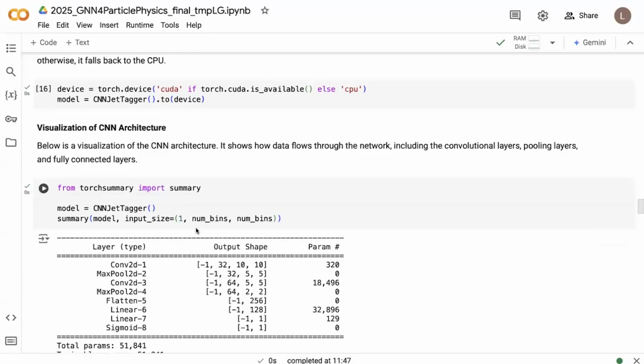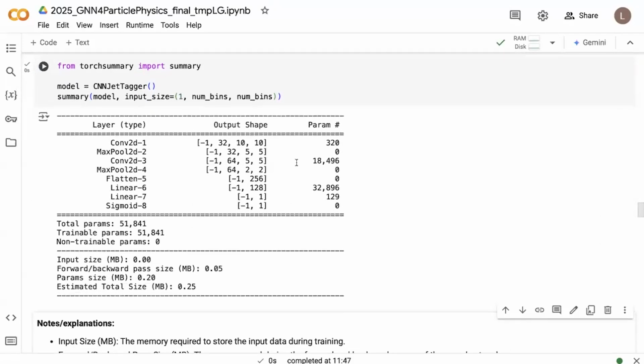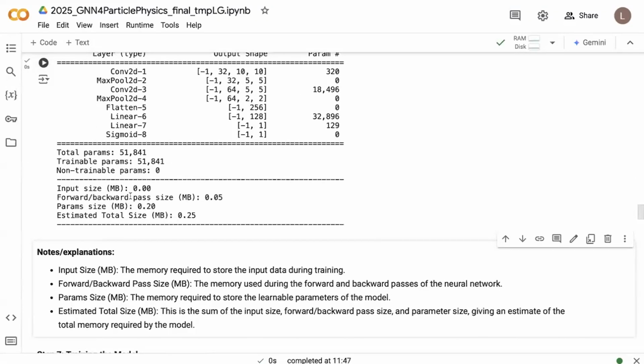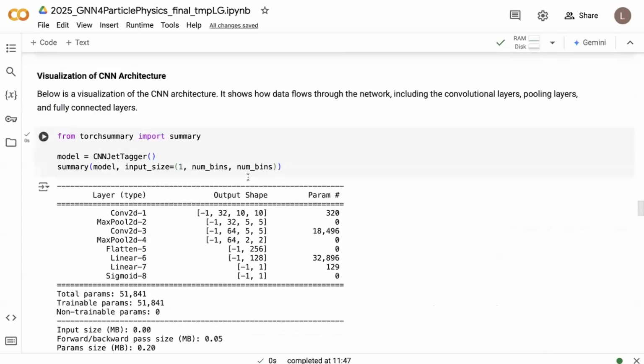And here it's just to have a look at the model. This is how it looks. You do it and you cross-check it, and here you can also get a feeling for how big your model is. This is a very simple one. We have around 50K learnable parameters, and this is information about the input size, the output size, etc. This is a very light network, but when you build a very big one, you want to understand if the computing resources you have are sufficient to hold this neural network. So we run this.